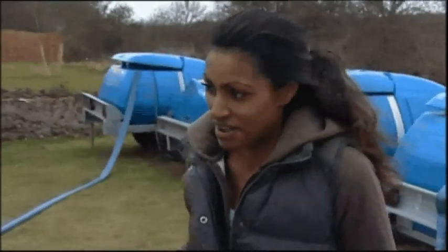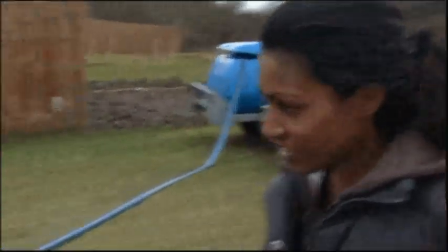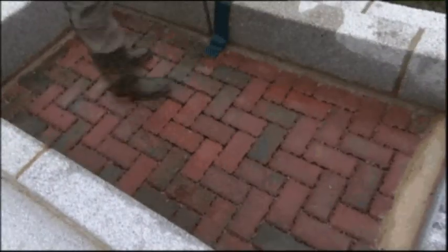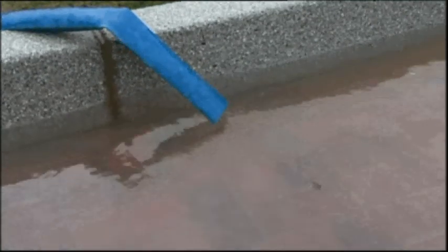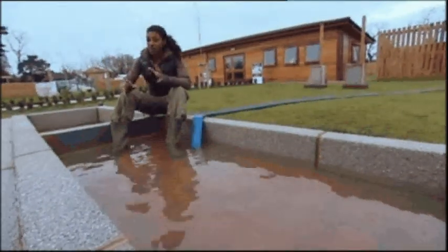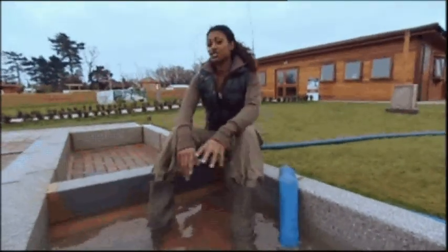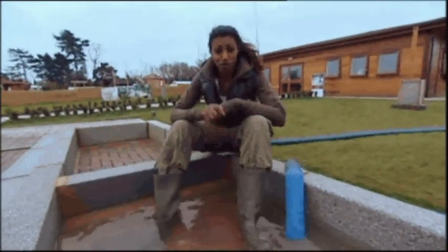Does this make you feel differently about the kind of paving you want to use in the future, or maybe your neighbours might use? Yeah, I think it would be daft not to consider something like that — this is absolutely fantastic. It's pretty impressive, but is porous paving really a solution to surface water flooding? Well, on its own, no, but anything that allows water to run into the ground has got to help. And if you do need to use paving, there's no doubt that this stuff is definitely more flood-friendly.